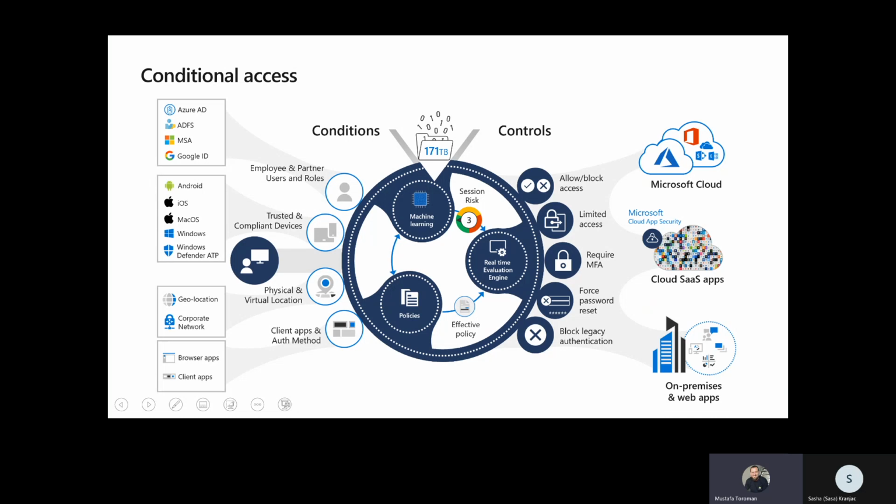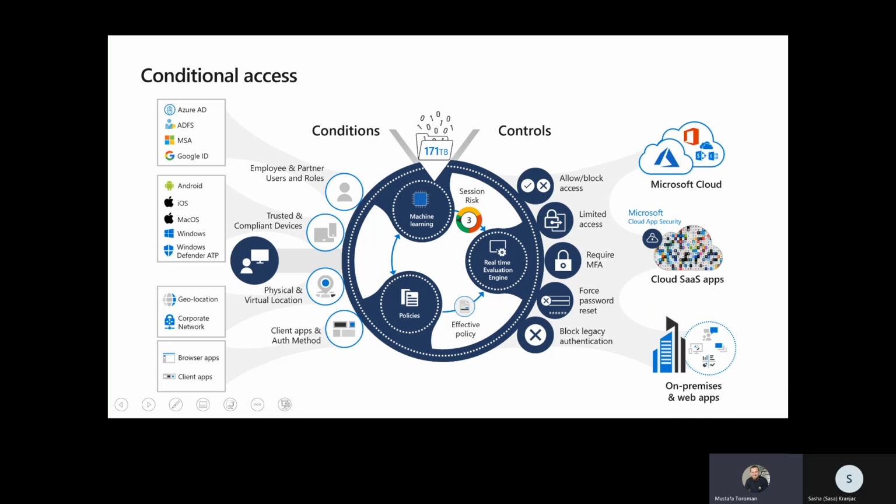We can create those rules based on different sets of circumstances. If the user is coming from a company known device, we can play it a little loose and say, okay, MFA is required, I don't know, every 30 days. Or if the user is coming from the company network, again, it's okay to be once every 30 days. But if the user is coming from a personal device on an unknown network but from the same city, then we say, okay, we can let you access certain resources only if you provide MFA.